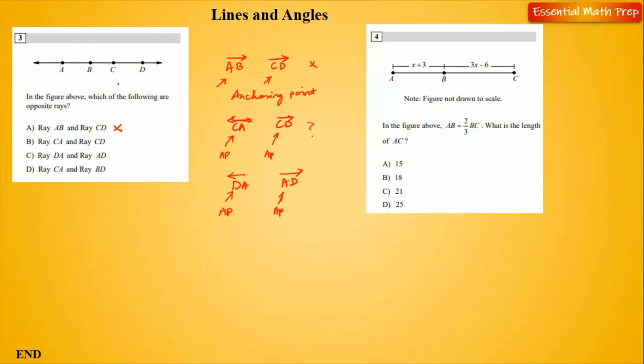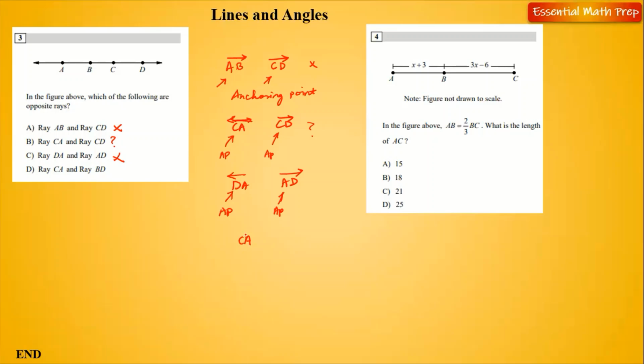As I said, if two rays have to be equal, not only do the arrows have to point in different directions, but they must have the same anchoring point. That's another criterion. On top of that, they cannot share any elements; elements in one ray cannot be present in the other ray as well. Clearly, this violates two counts, except the fact that the arrows are pointing in different directions. This does not have the same anchoring point, so it's already failed, but it also contains similar points. In other words, points are shared by both segments, so that's incorrect as well. So far we have only this. Then let's go to the final choice.